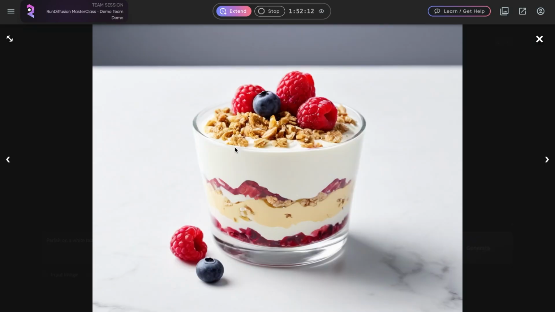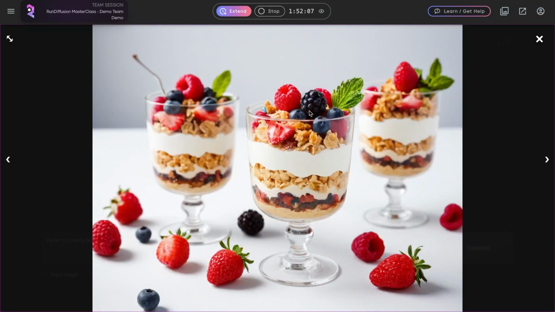These look really good. I like the detail on the raspberries here. And this one's got the 3 with a couple of little berries down here. This is really good. And parfait is a great word for adding a lot of detail really quickly. Because it's just the one word, but it adds these really cool glasses. It's got lots of berries, lots of colors. It's a really great way to just instantly add a lot to your image.